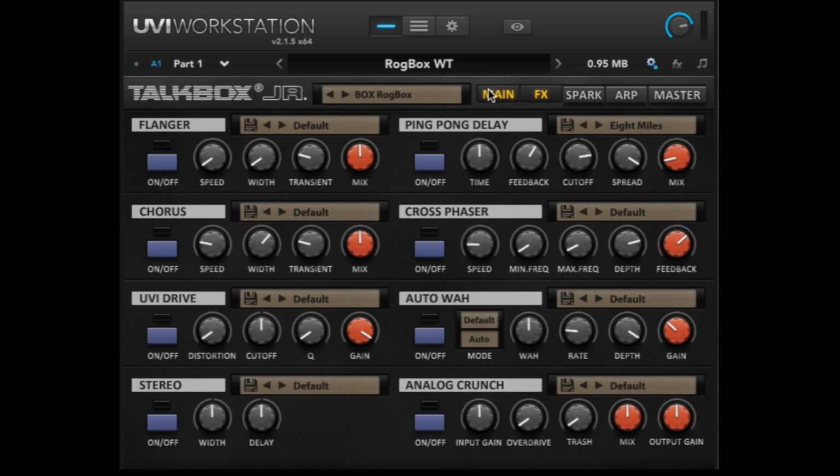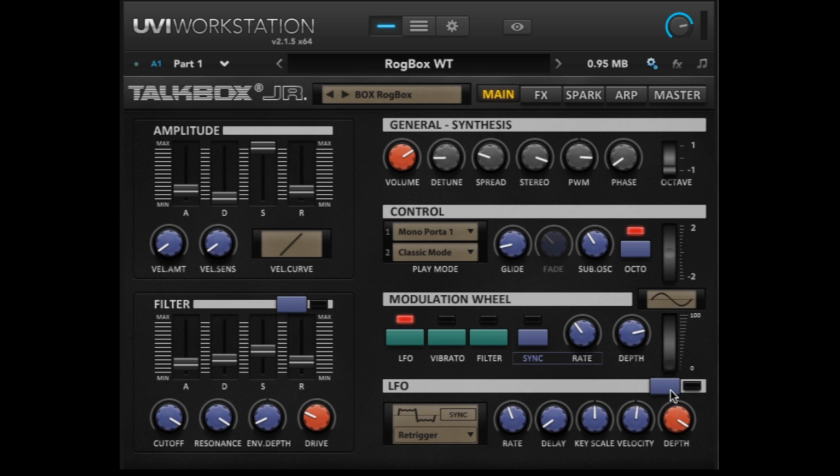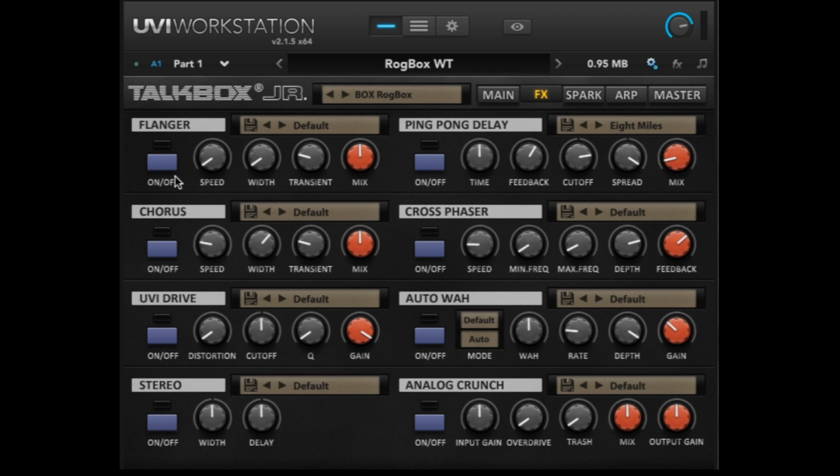So these effects, let's take some of this off so you'll be able to hear the actual effects without being disturbed. All right, so the effects here. Obviously, you got your flanger. You got a nice, this is an analog chorus. This is pretty cool if you wanna add this. I like this chorus part. This is a drive. Stereo spreader.